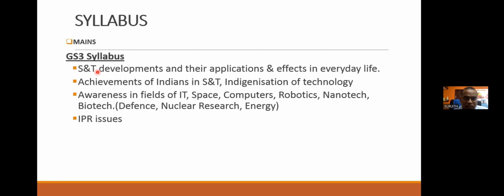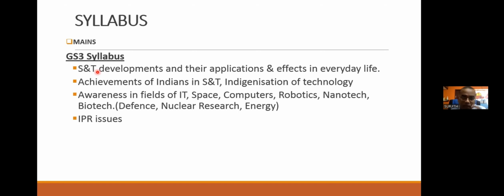we have to focus on what Gaganyaan is and what applications Gaganyaan is going to make to our country. It is not how Gaganyaan is going to work or what the principles behind the functioning of the satellite are. No. It is only the development and its applications. You don't need to go behind the principle or process behind that technological development, which is not at all required. Just focus on the applications.